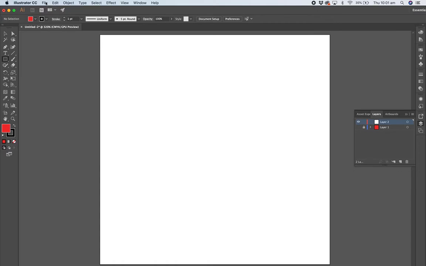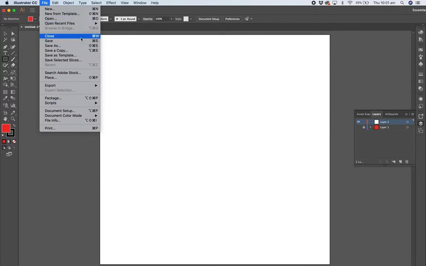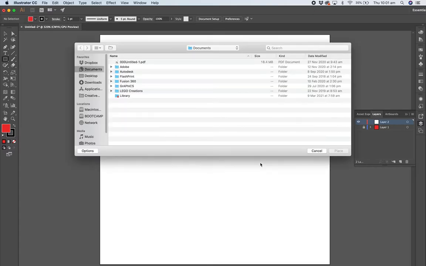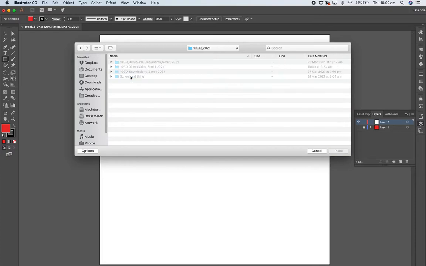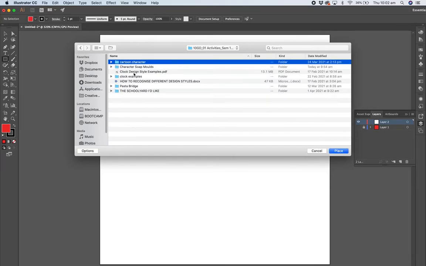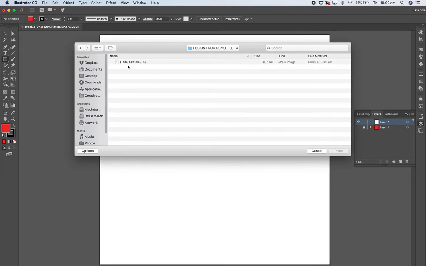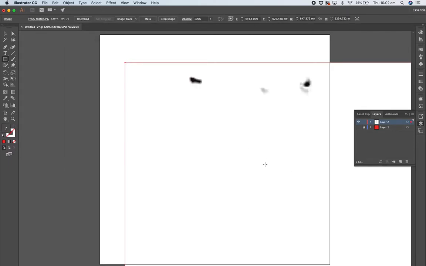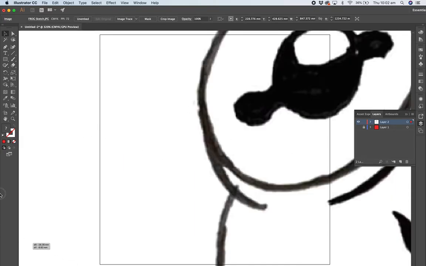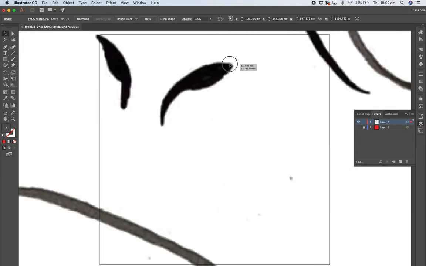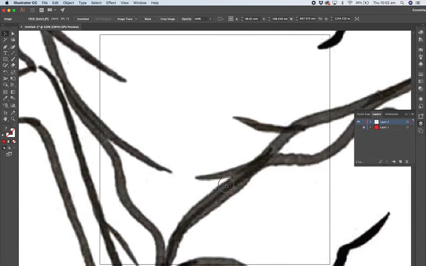Millimeter file. Now I want to put my nice crisp black photo of my cartoon character into the file. File, Place. It probably should be a JPEG. If you saved it as a PNG, that's fine, but JPEG is probably what you want to use. Alrighty, if your file is gigantic, what I like to do is move it into the middle. So move it roughly into the middle of your picture.